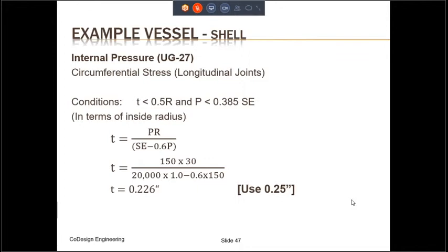The thickness formula is PR divided by SE minus 0.6P. The pressure is 150 PSI, the radius of the shell is 30 inches, and S is the allowable stress, which we have seen previously at 400 degrees Fahrenheit is 20,000 PSI. For the purposes of this example, we will assume that the efficiency is 100%, so it will be 1.0. So the thickness that is required is going to be 0.226 inches, and we will choose a commercial thickness of 0.25 inches.